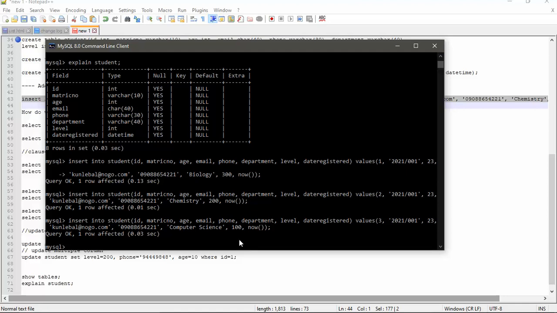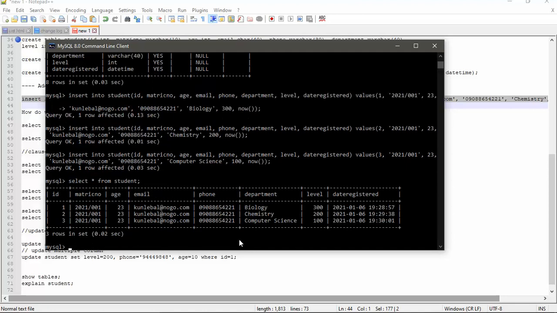If I want to select all the record from the table, select from what? Student. Can you see it? You understand? Let's insert a record again for all the students.